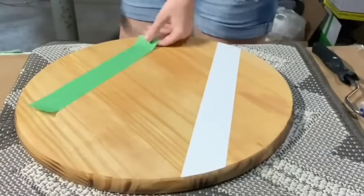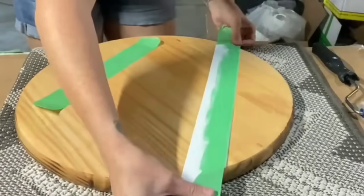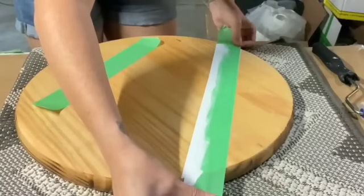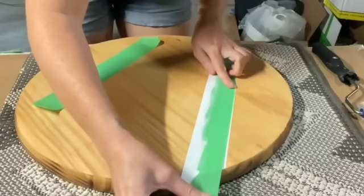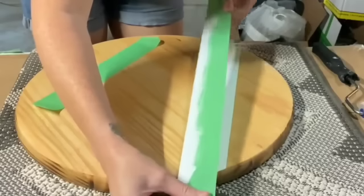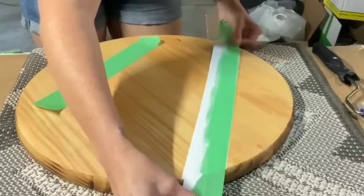Okay. So next we are going to put some more painter's tape on here. Now reuse your painter's tape, you guys. And now I'm putting it so that you can see a very thin line of the white paint. This is because I want the black to overlap just a little bit so that we don't accidentally have a little gap in there or anything. You know what I'm saying?